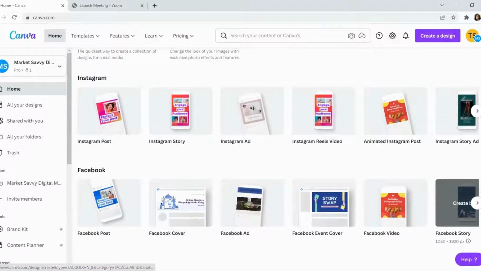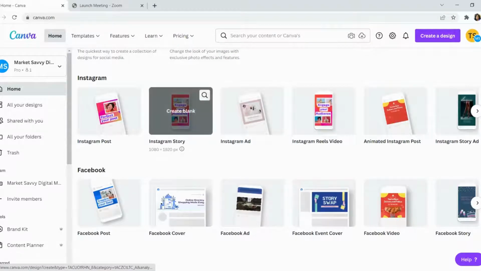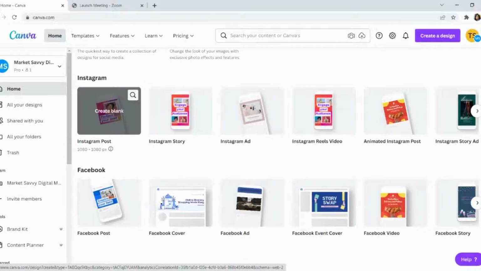It's just a great way to make sure everything is clean and polished for your brand. So that's one of my favorite things that really saves me a lot of time and saves me a lot of not having to do all the guesswork on, is this going to be the right fit? Is it going to be the right size? All you have to do is click on the template, and Canva's already sized it correctly and appropriately for whatever you're looking to do. I love that.